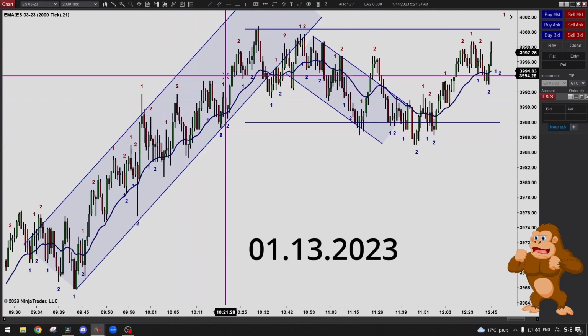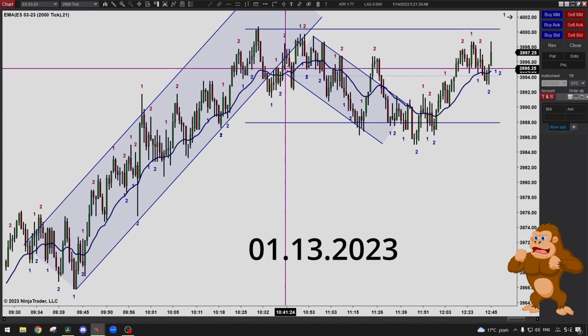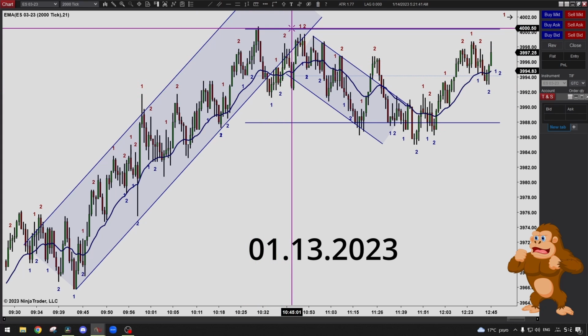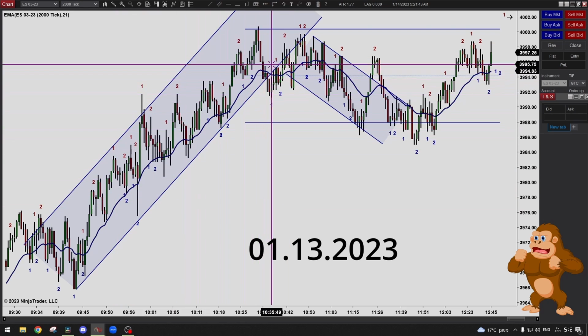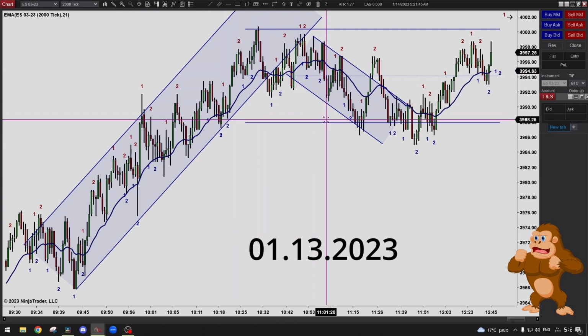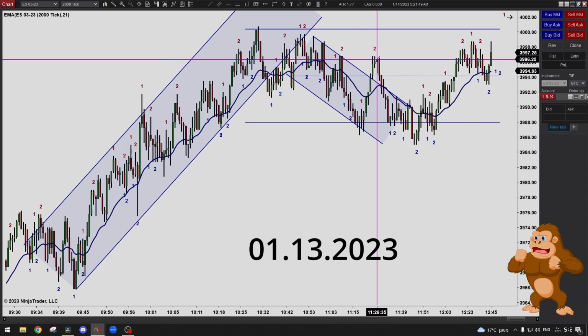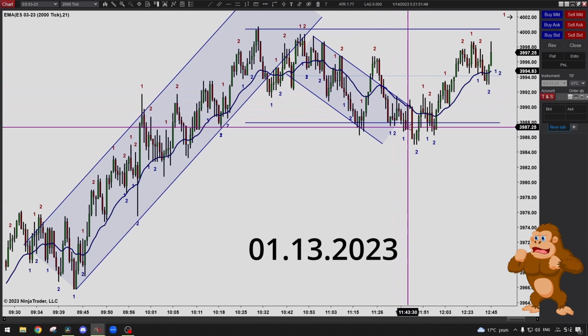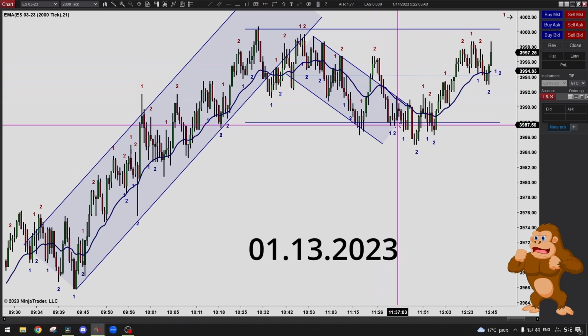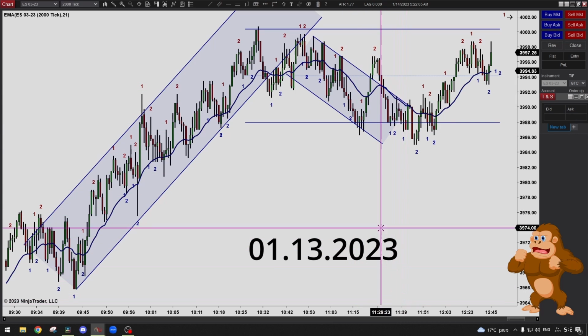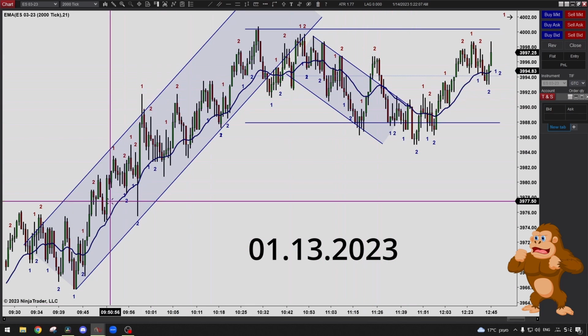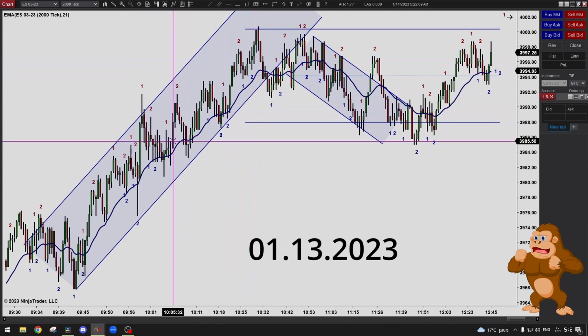So we had an up channel with a break, never got a new high, so I'm still expecting this huge uptrend to be resumed. And then we got this down channel with a clear break and a new low. And there, I began looking to fade this range in the direction of the overall bias, which is this one.